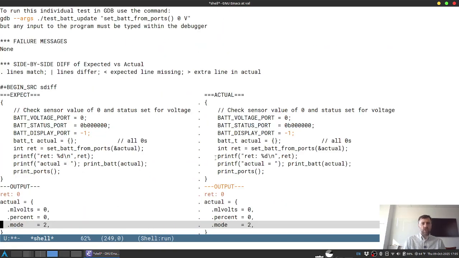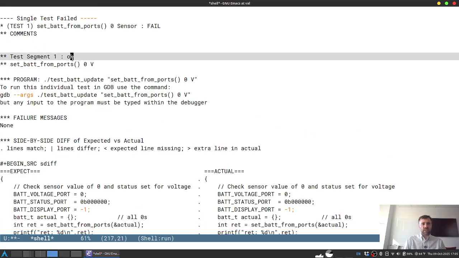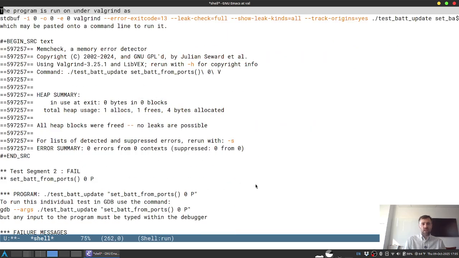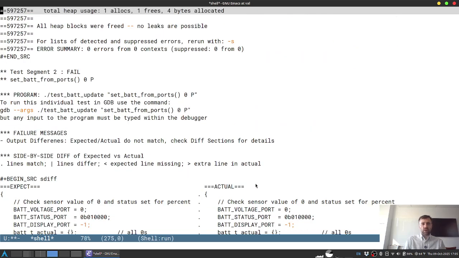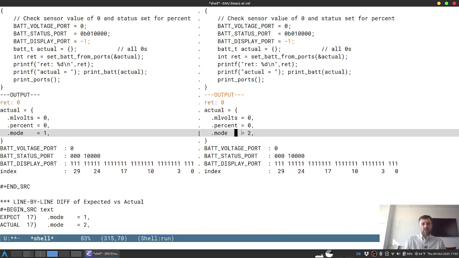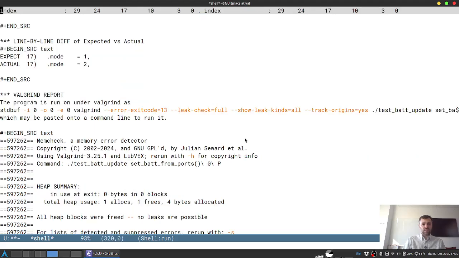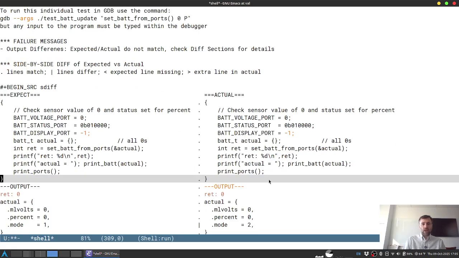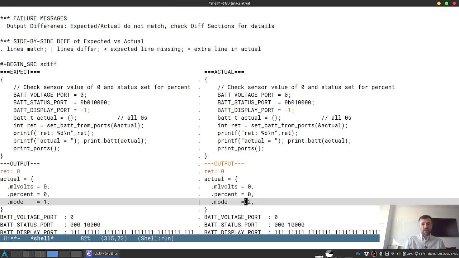Oh, okay. So this is a multi-part test. The first segment was okay because I've got the 2 matched right there. The second part was less okay because the mode over here didn't match up properly. So I can't always assign a 2 there.